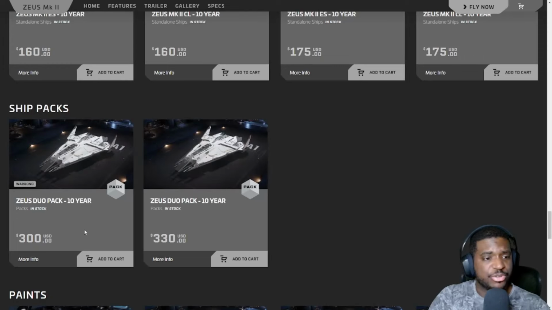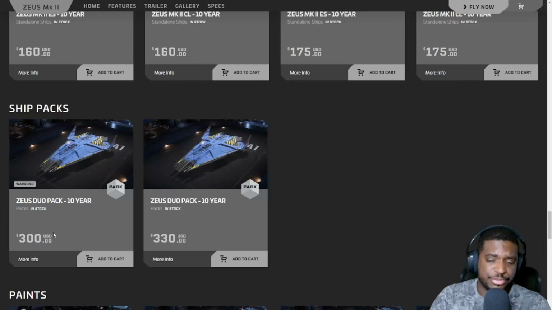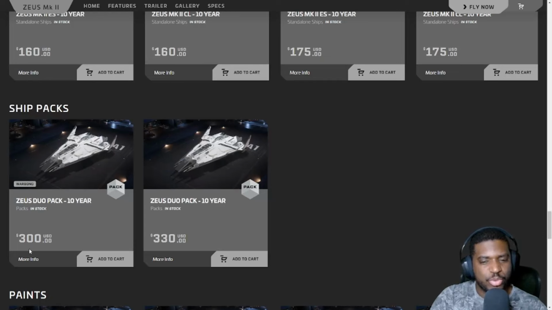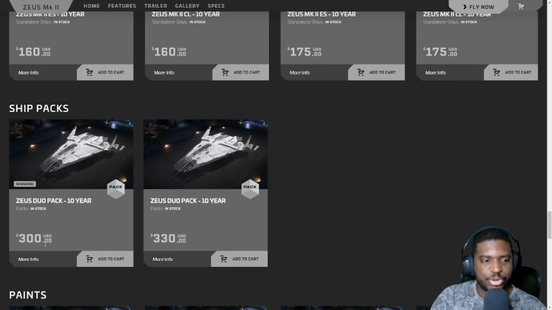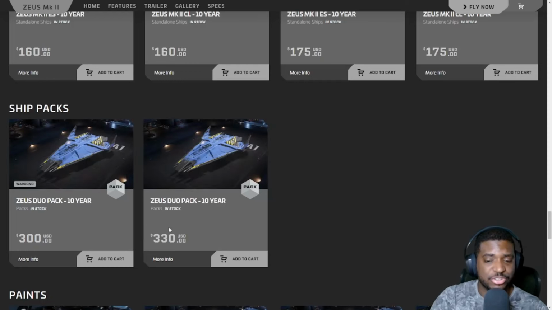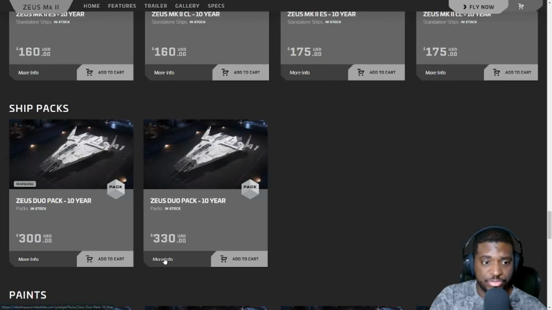And we have the packs, okay? The duo pack. You want both ships, $300. Save a little bit of money by buying both of them, if you want both of them, that is, okay? War bond, I don't really think it's worth it to drop 300 real-world money, quote unquote, for these two ships. If you have the store credit and you want both, I think that this duo pack makes sense, because again, you're getting two of these ships with 10-year insurance for store credit.